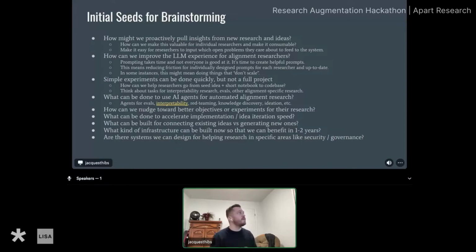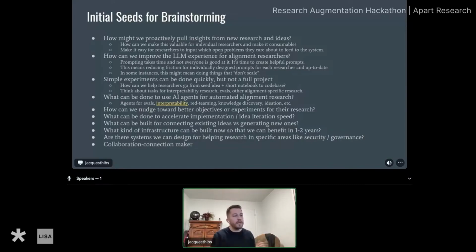So maybe alignment researchers are mostly fine in terms of doing alignment research, but don't know too much about security and AI control and these kinds of things, and because of that are not pursuing research directions that are maybe actually more important. And so how can we prompt the LLMs or design a system that can get them up to speed in these other domains that are really important for making systems safer?